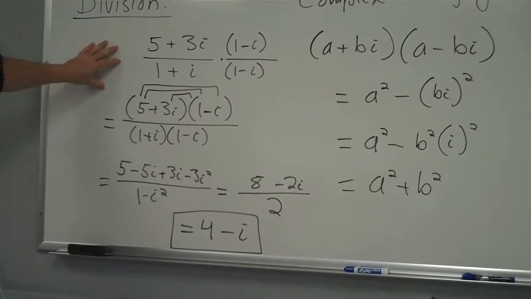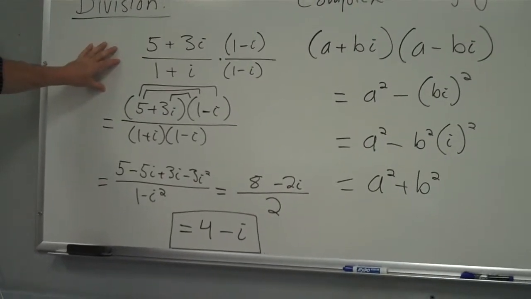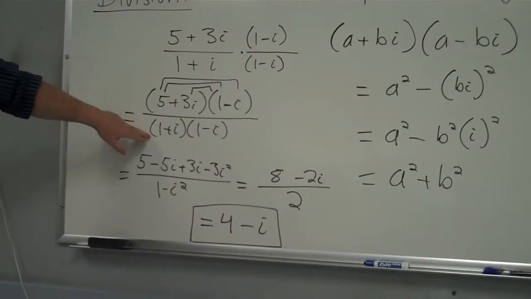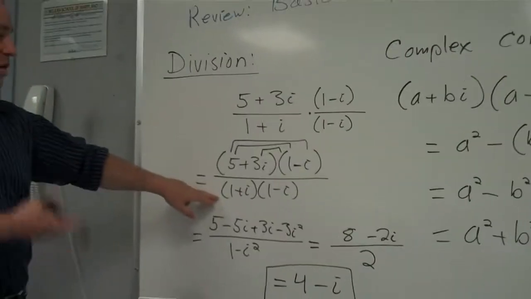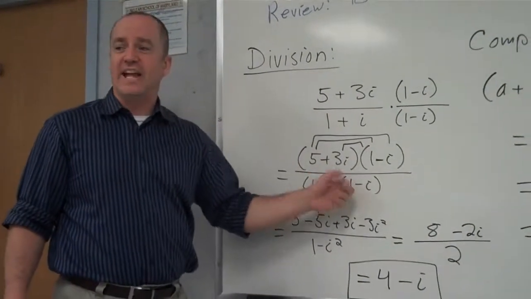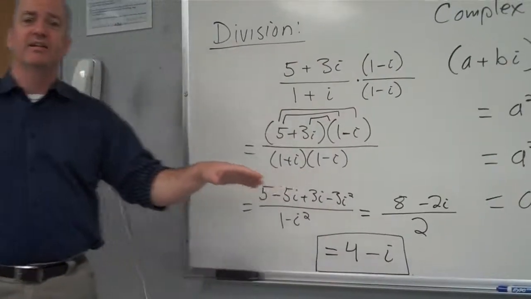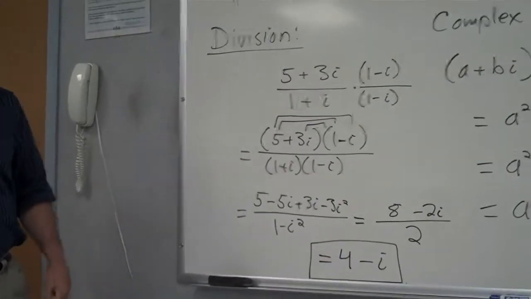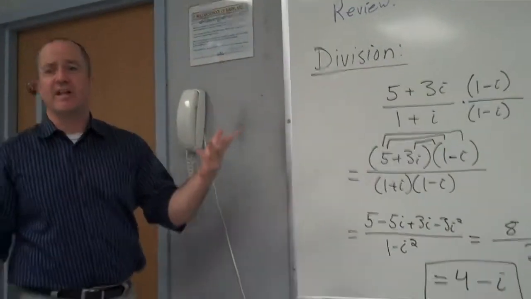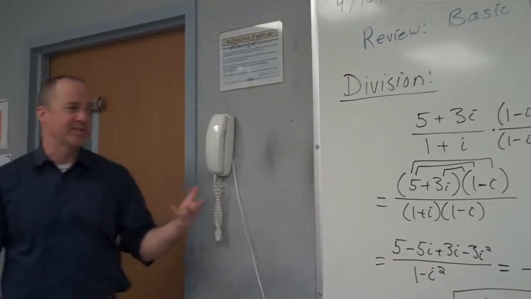This is the most annoying one, the division. If you are dividing by a single term, if it's a real term, it's easy. You don't have to pull out the complex conjugate at all. If it's a single complex term, like negative i, you'd multiply by plus i, top and bottom. Any questions on adding, subtracting, multiplying, and dividing complex numbers?